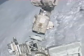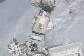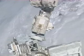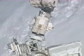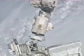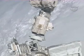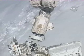Even though these twin Express Logistics Carriers Number 1 and Number 2 have been inside Atlantis' payload bay, once ELC-1 was installed after Atlantis docked out on the port truss, these two will not be split up because ELC-2 is going to be installed on the starboard truss, so they'll be on opposite ends of the station. And that is where they shall remain until their spare parts are needed throughout the life of the station itself.